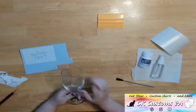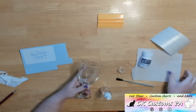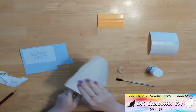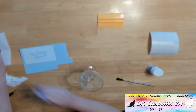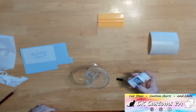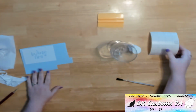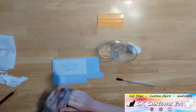Next, we're going to go ahead and clean our glass. That's what the rubbing alcohol is for. Just going to spray a little bit of rubbing alcohol and wipe that with the paper towel. This will remove any dust or grease or fingerprints that may be on the glass. Okay, so we do need to shake the armor etch. Shake that up real good. I'm going to put those two aside. I'm going to come back to my stencil here. I'm going to use my carrier sheet and lay that over the design.